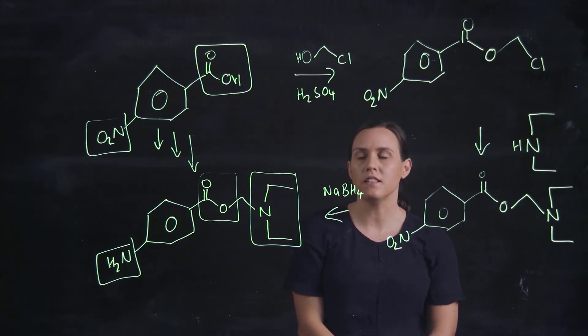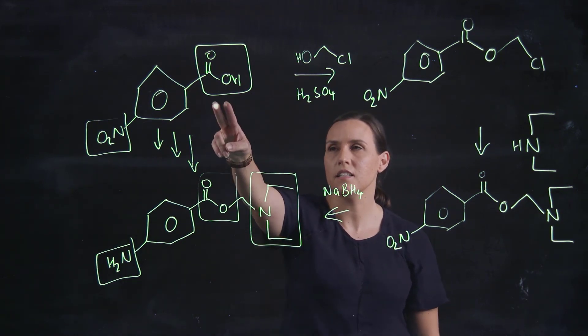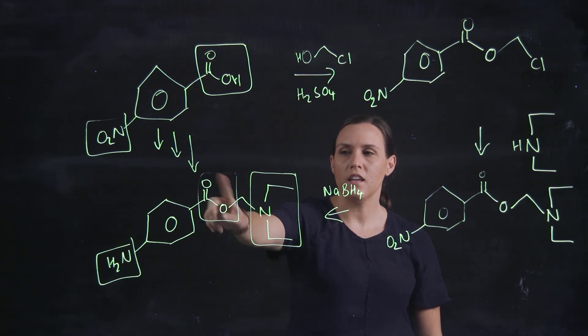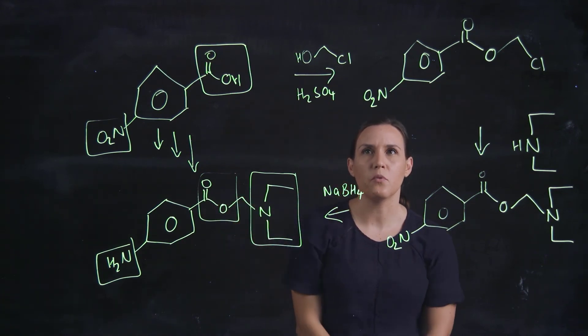Okay, so that's a multi-step one. It's got a lot in that one, but in three steps we can go from our carboxylic acid into our desired functional groups that we need for that product.